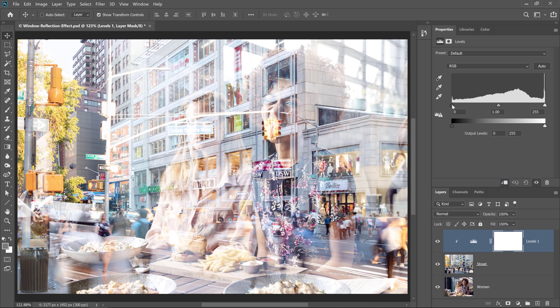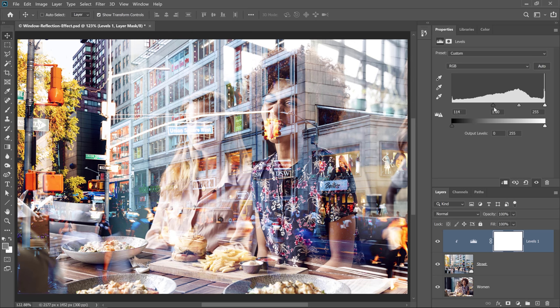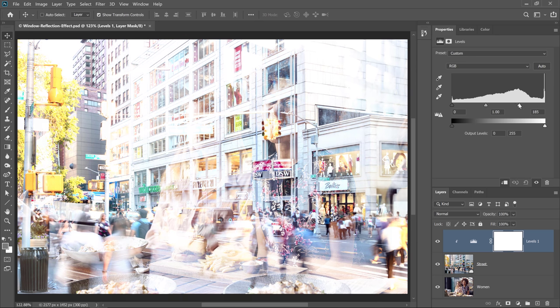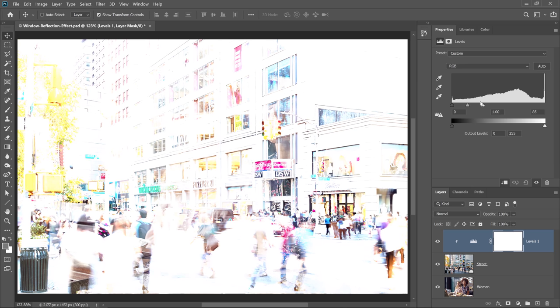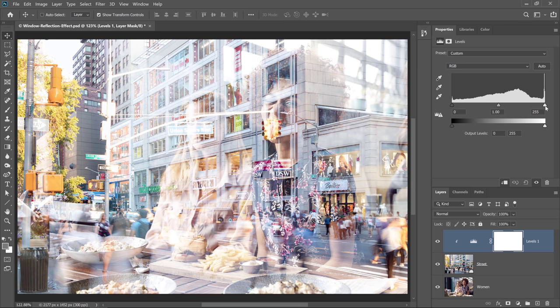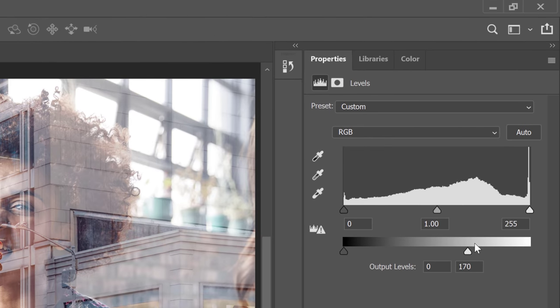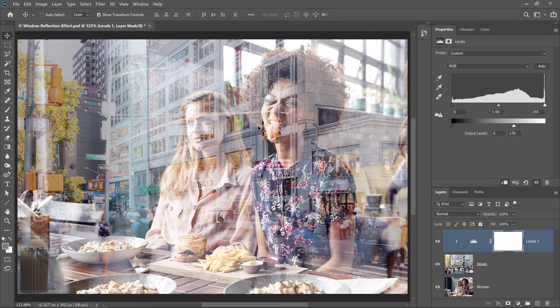Then you can control how the layer below blends by adjusting the luminosity. Click on the black point and drag it to the right to make more pixels darker, which makes them less visible. Or you can click on the white point and drag that to the left to make more pixels brighter, which makes them more visible. In this case, what you probably want to do is click on this point here, which determines how bright the brightest pixel of the image is. So I'm just going to drag it to the left so that the brightest pixel is no longer white. It's now this shade of gray. And the layer is more transparent.